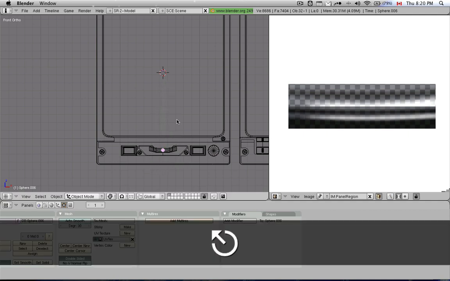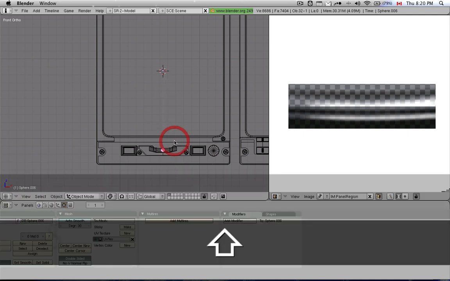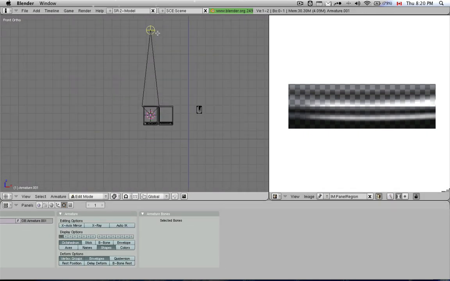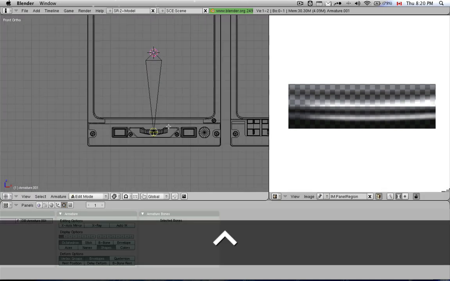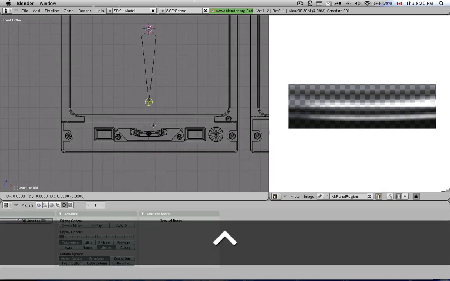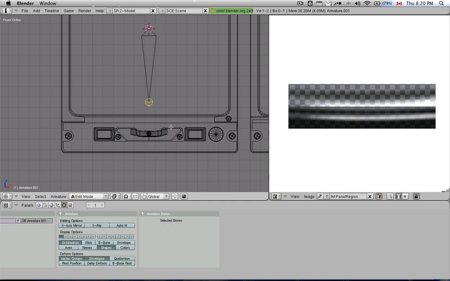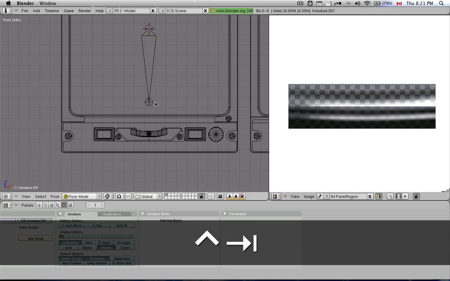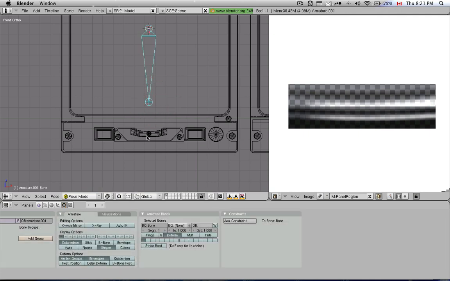Okay, so next thing I do is I snap that cursor to the selection, and I add an armature. And this bone here will be resized now, and I actually need to drag it out of the way of that ball, because when these bones are in pose mode, they are notoriously hard to select and deselect. Okay, so here we go. I'm tabbing out of edit mode. I'm entering pose mode, and if I select it, it turns blue, which is what I want.